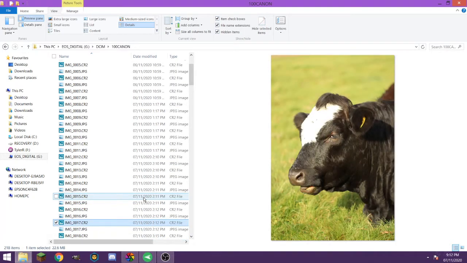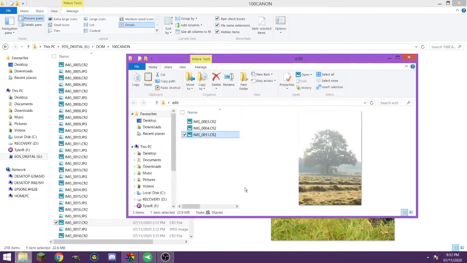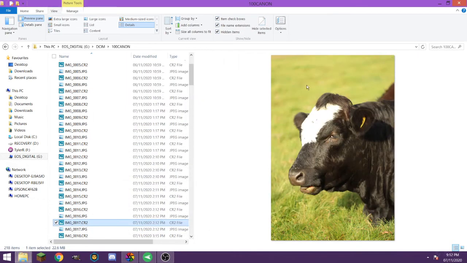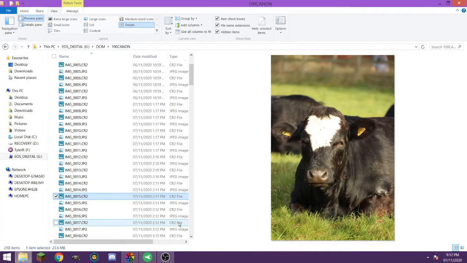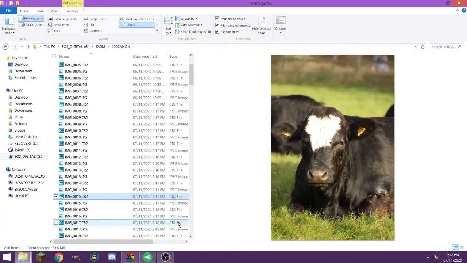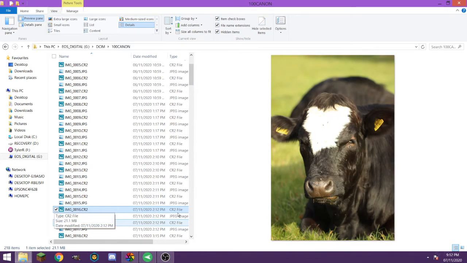I like this one, so we'll Control C, Control V. I'll also put in the description what camera I'm using to take these. So I have these two, that one or this one. We'll do this one and we can straighten it up.